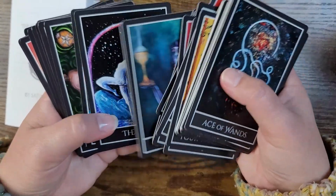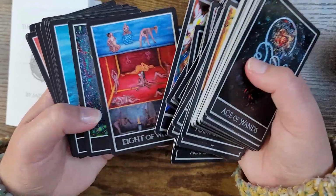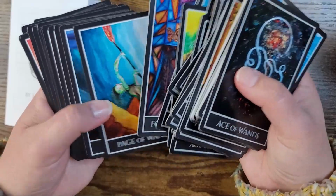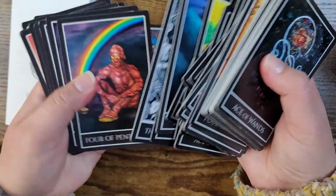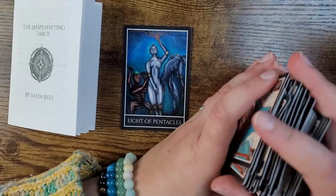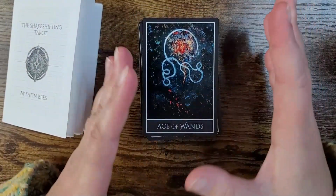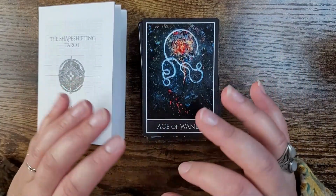This is beautifully done. It's different. And like I said, it's probably not going to be for everyone, but if you like more of the trippier art style, this is going to be for you. The quality is nice. I don't have an issue shuffling it. And I really like the kind of trippy, absurd art style. It's really cool. It's different. It's a fun take. And I think if you are somebody with a creative mind, this is definitely for you. I definitely see why it's called the Shapeshifting Tarot.